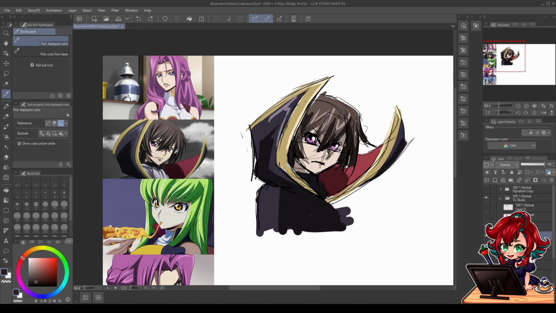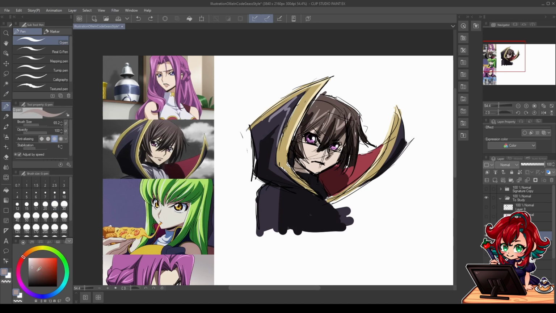Let's check the shadows. Shadow seems to be fine. Let's check the highlight. Maybe here. So I think I have to darken my highlights just a bit. Yes, I think they're a bit lighter, so let's do that.